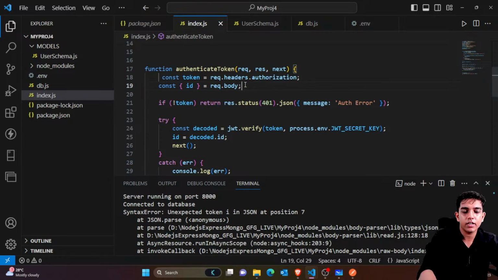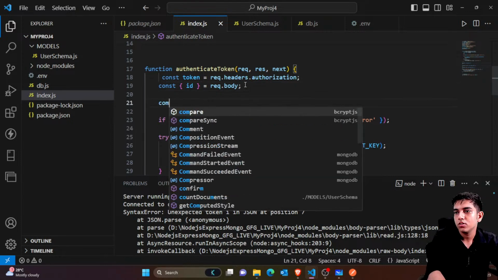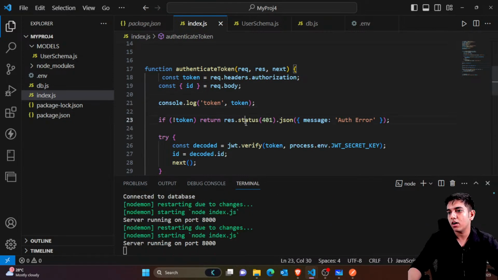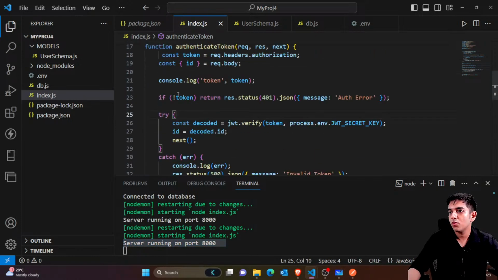Okay, so first of all, let's check do we have the token or not. Let's check console.log token. Whenever we are making the request, we'll simply check that are we getting this token or not. And I hope the database is also connected soon, because the database is also not connecting properly. So let's see, first of all we are able to get the token, and then we are simply checking if it's correct or not.